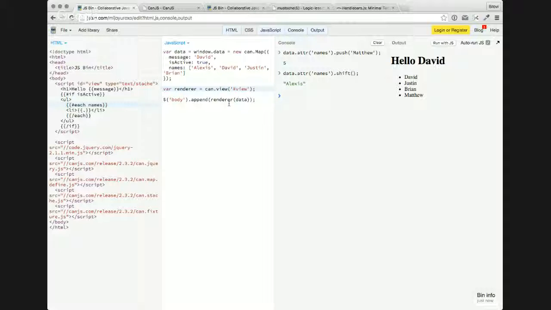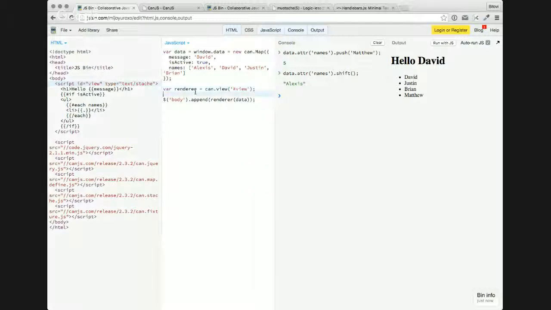And basing just what I know about jQuery, that looks like a selector. Pound view looks like something with an ID of view that you're going to pass into this function, and it returns something you're assigning a renderer to. What is can.view return? What is it doing? Can you explain a little bit about that?